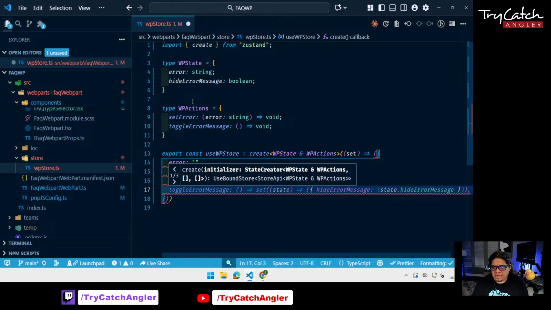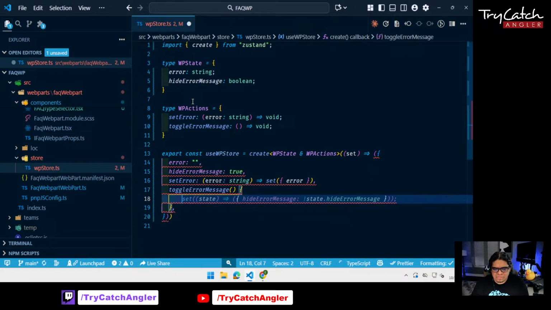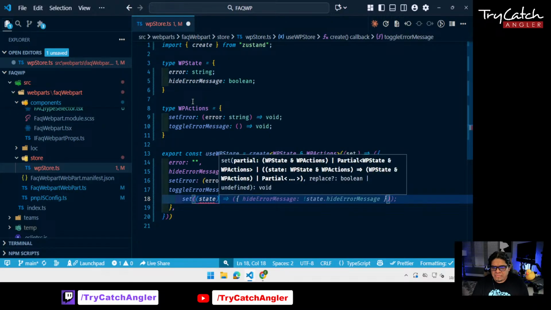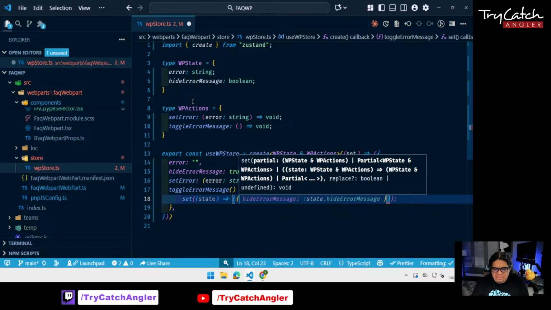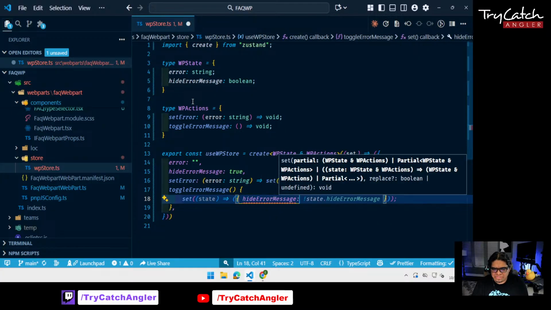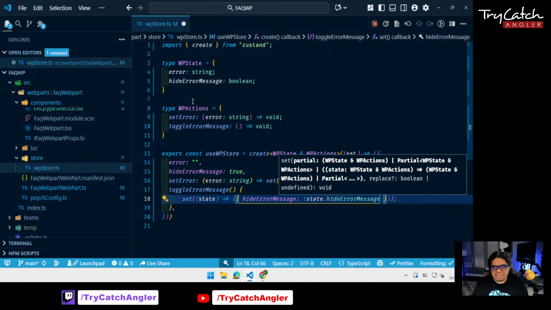And then after that, we're going to have our toggle error message. So toggle error message. And for this one, it's going to set the state of hide error message to the opposite of what the message currently is.